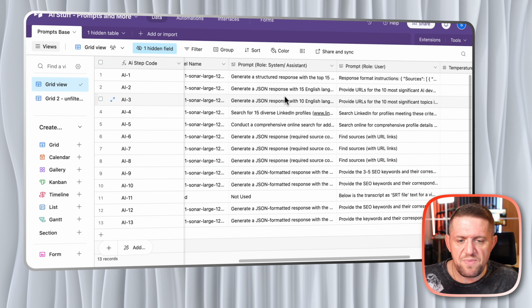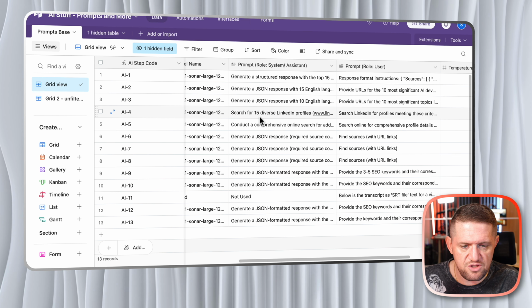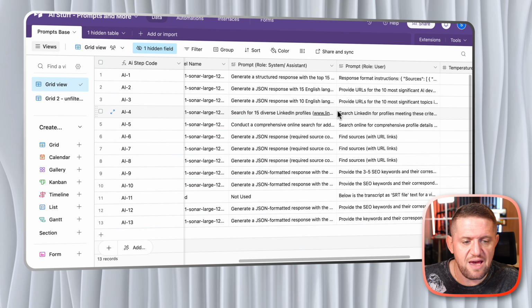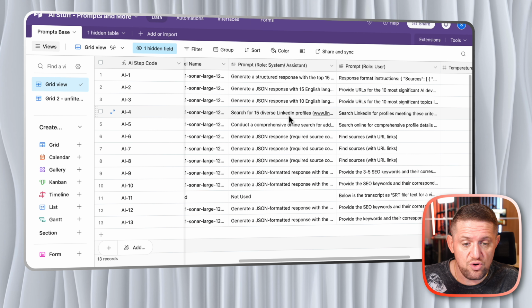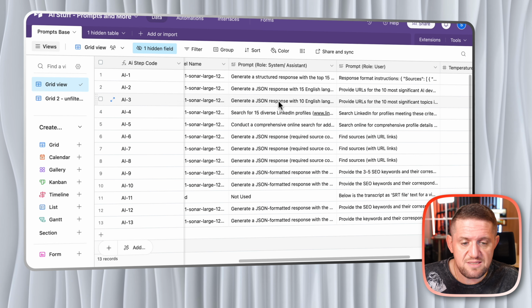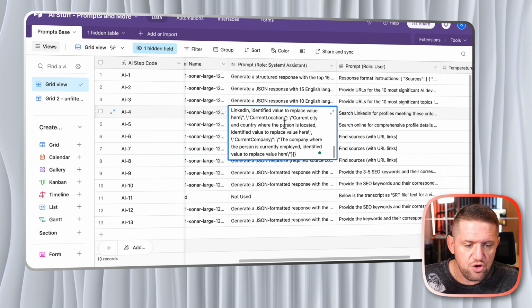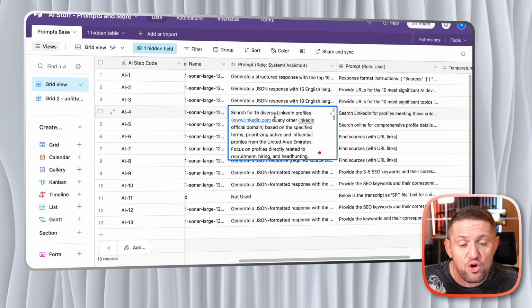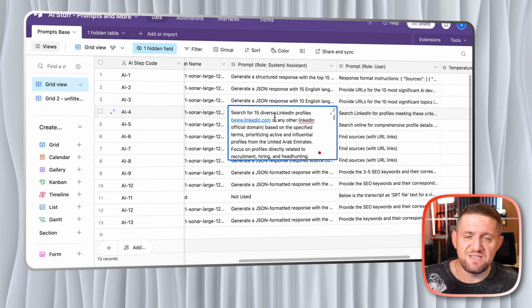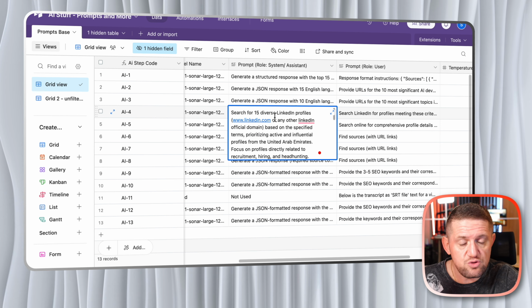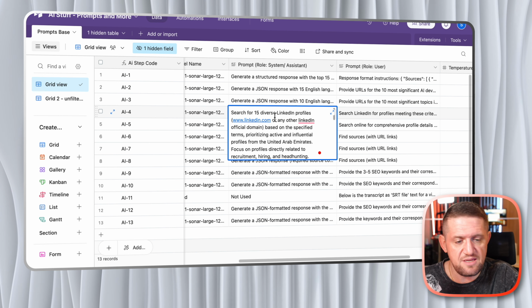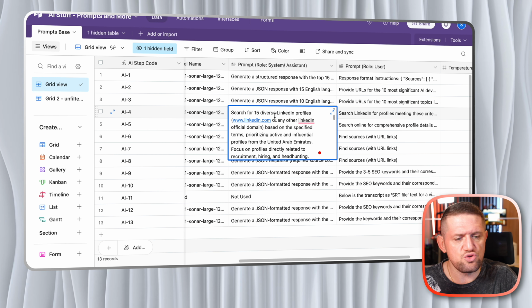And simply, if I want to modify whatever automation I have and which has an AI call, I want to change the system prompt, I'll just double click, go through it, change it here. Automatically, it will change once that automation runs because it will always get the latest update here. So I can change it here, don't need to go to any tool.